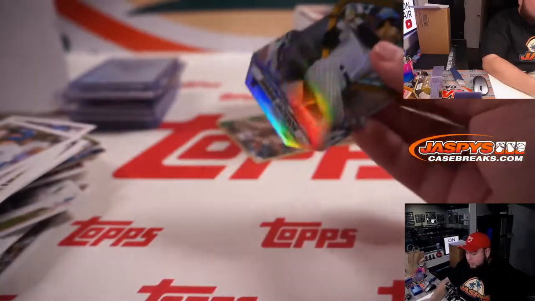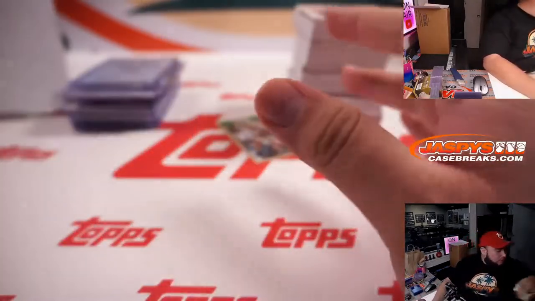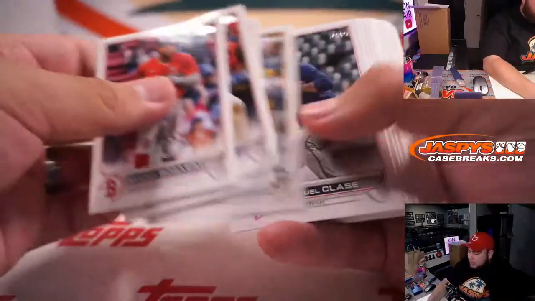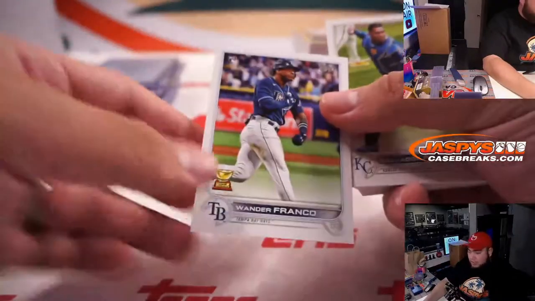Alright, second half of the box right here, coming up next, and that'll be it, guys. And then we'll do the last two silver packs, randomize the customer names to see who can win those extra two Topps rip party packs. And then we'll go to the next break, guys.